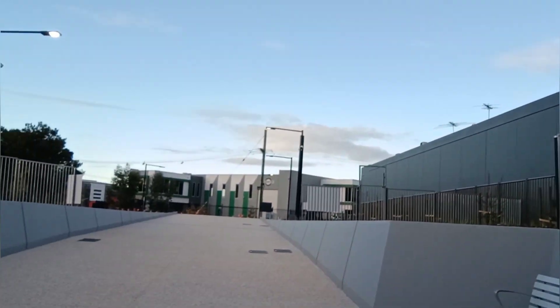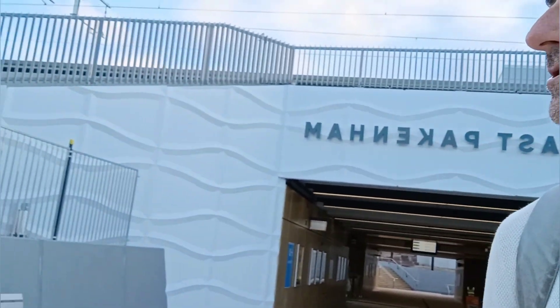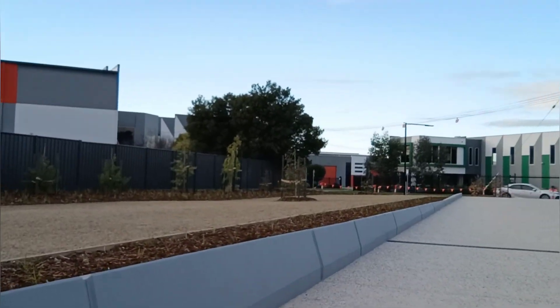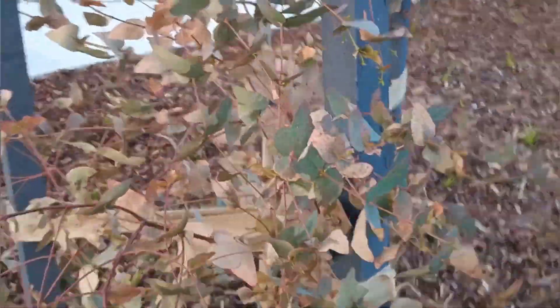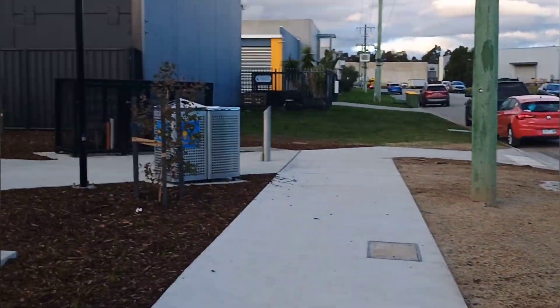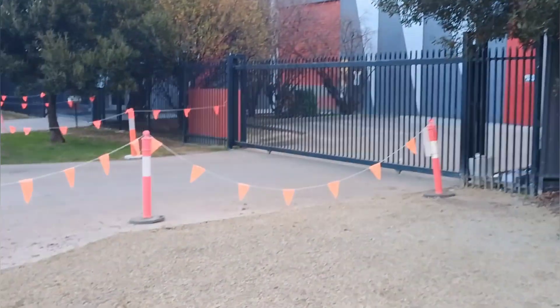This is the southern entrance of the underpass — that is Pakenham. The southern entrance. Planted some nice trees here — very nice indeed, very impressive. Well done, dudes — done a great job. Planted some nice trees in the entrance, which aren't looking too healthy at the moment. Hopefully they'll catch on. A couple of new trees in the entrance of East Pakenham train station. Hopefully they'll catch on and grow into nice big trees.